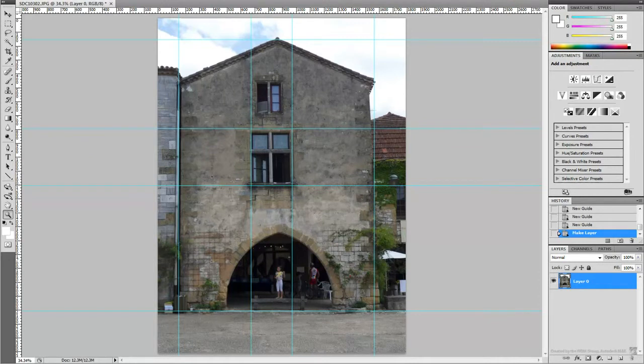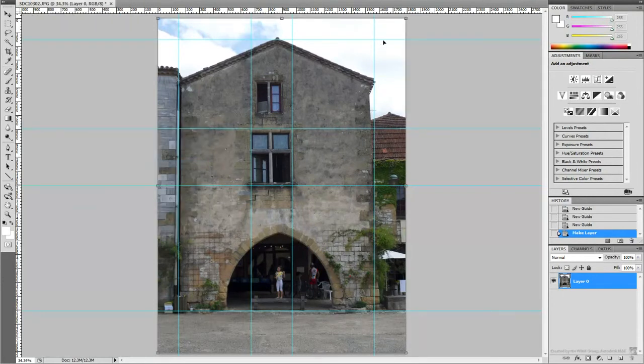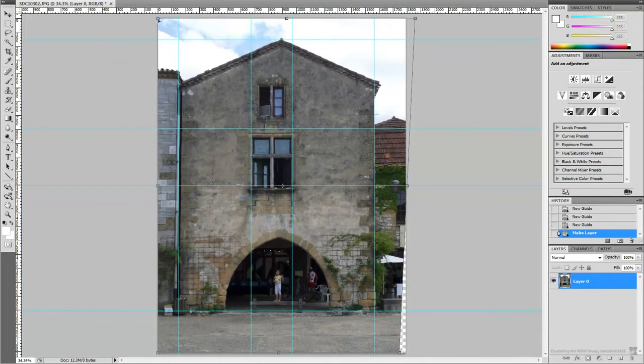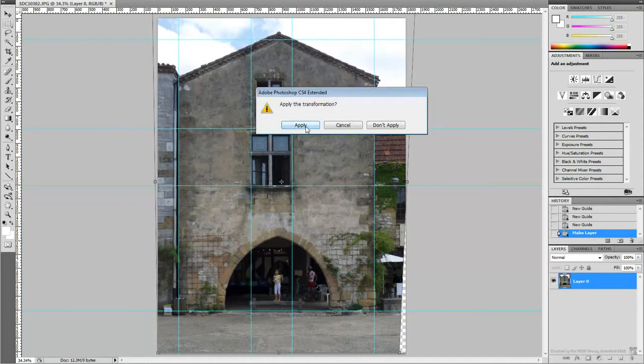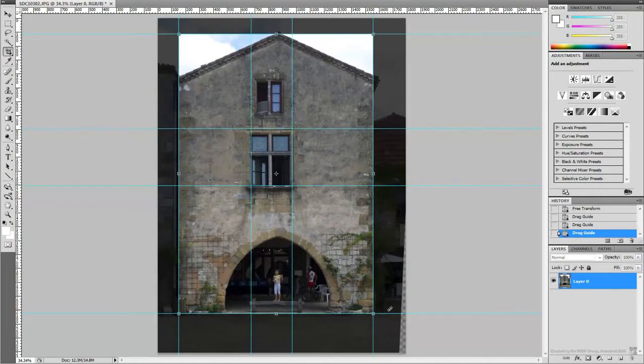Next, you correct the perspective. The Distort tool is a good tool to make these types of adjustments. Once you are satisfied, commit to the changes. Adjust your guidelines again around the building's perimeter. Crop the area of interest using the guidelines as a reference. The file is almost ready to be saved.